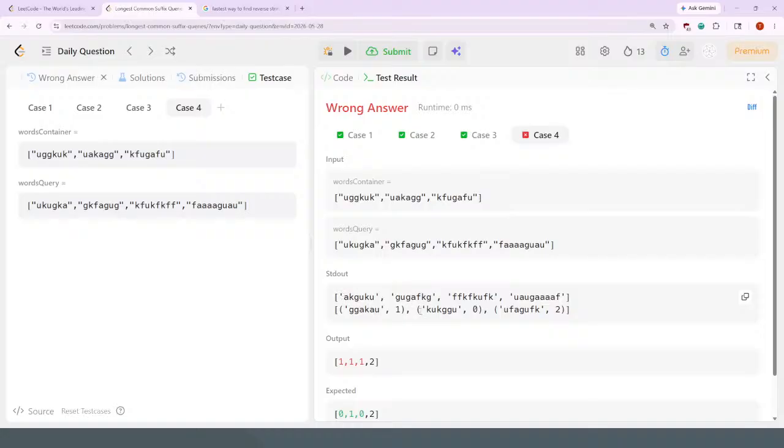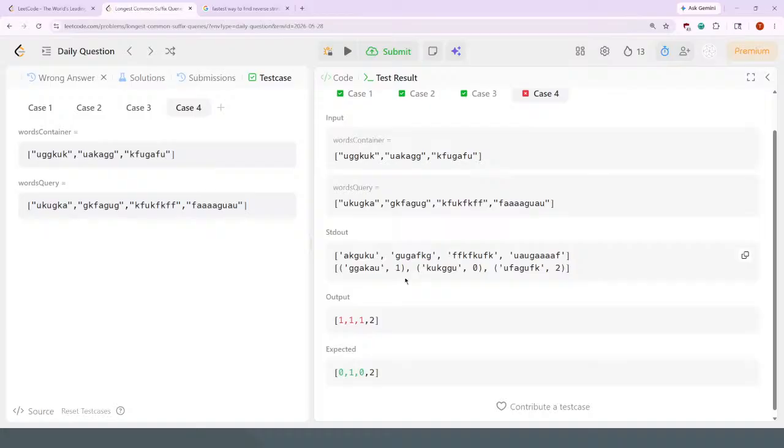Interesting. A, huh. So A doesn't match with anything.